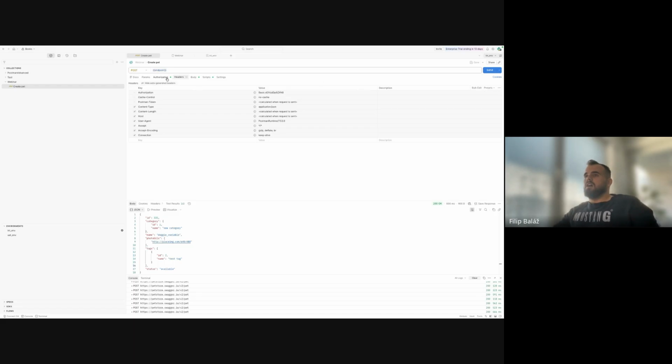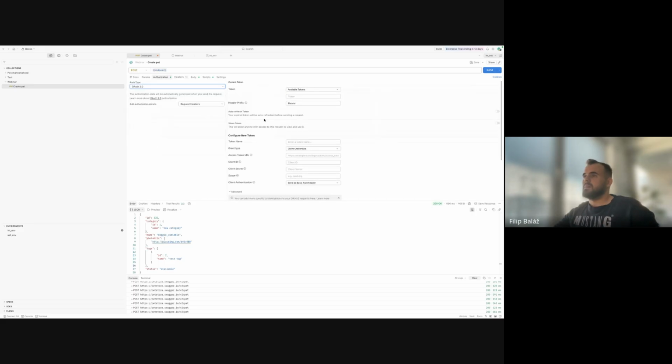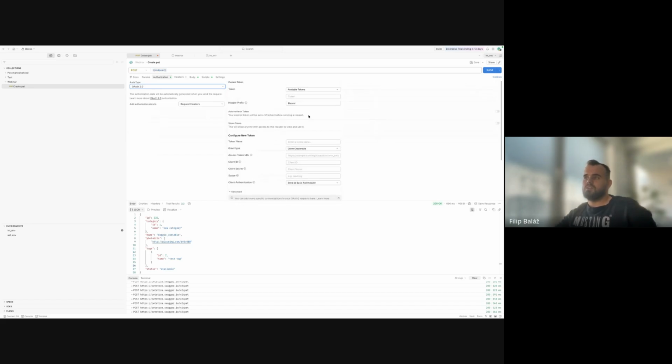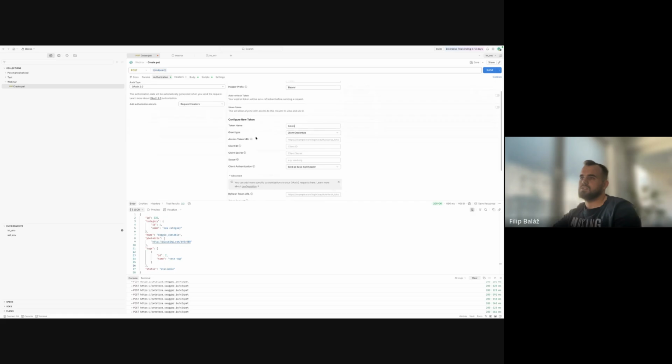And in case of, for example, OAuth, I'm not able to show you the exact flow, how to perform it, because this API doesn't support OAuth. But it will be pretty much the same process as you saw now: you will just enter the token name and these other attributes such as access token URL, client ID, client secret, and scope.